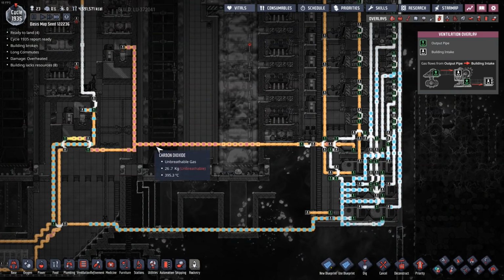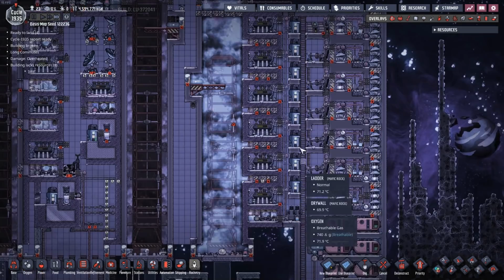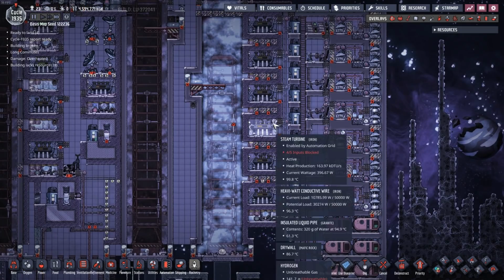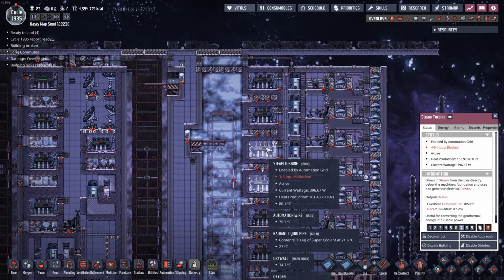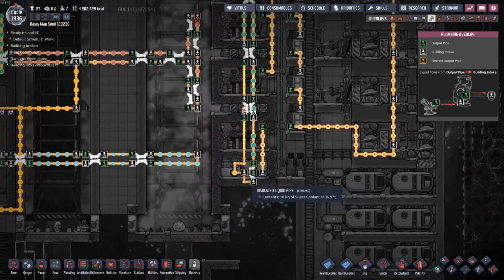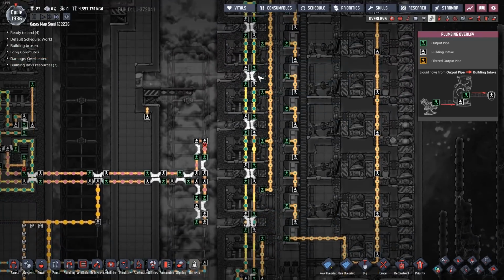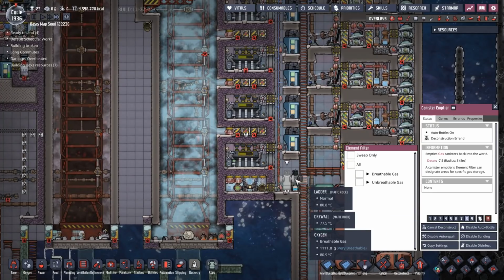Lots of oxygen is flowing, lots of hydrogen is doing its thing. Good, good. And we're getting a surprising amount of power out of this now that it's not overheating. Okay, except for that one. That one's overheating. One thing I might want to do here is just bring in more supercoolant. It's no longer full. I might be able to do that right here.